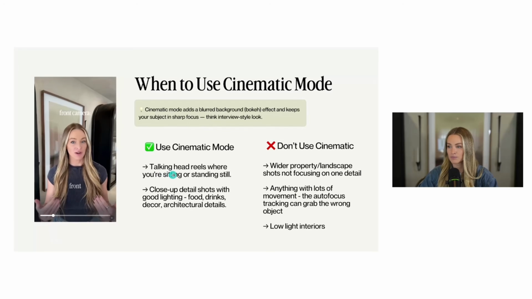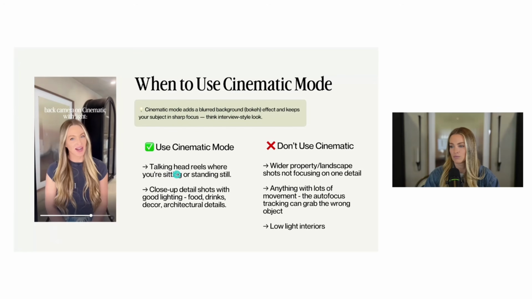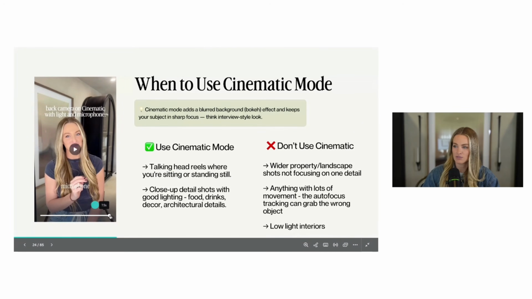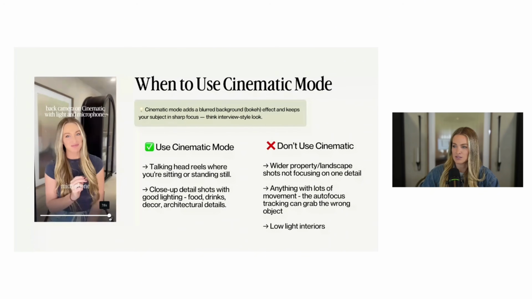This is me recording with my front camera. This is when I switch to the back camera. This is when I switch to cinematic mode. This is when I add a light. And this is when I add a microphone. So this is the video now, and this is the video how it started with the front camera, and then this is the video at the end.